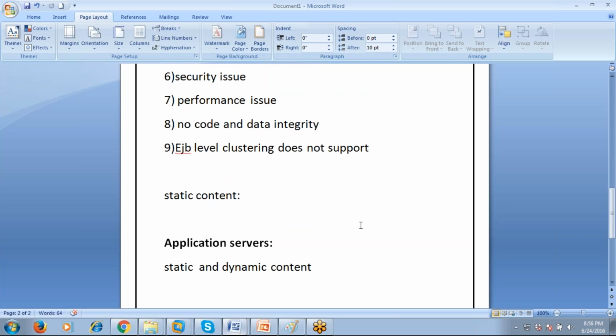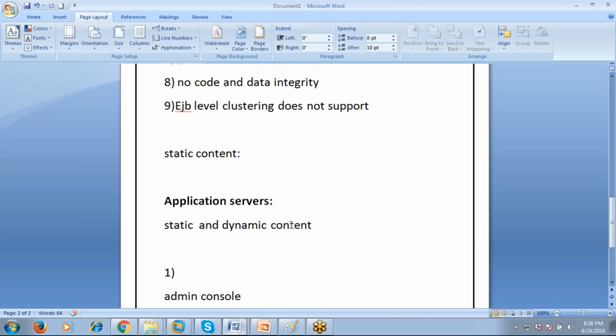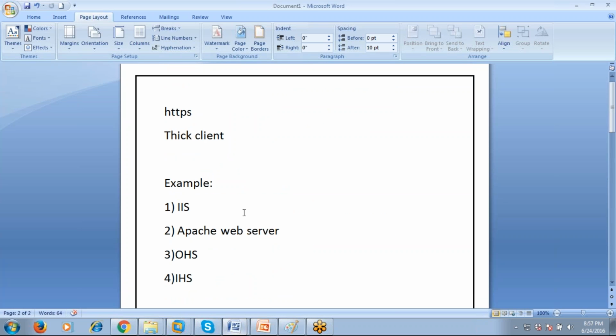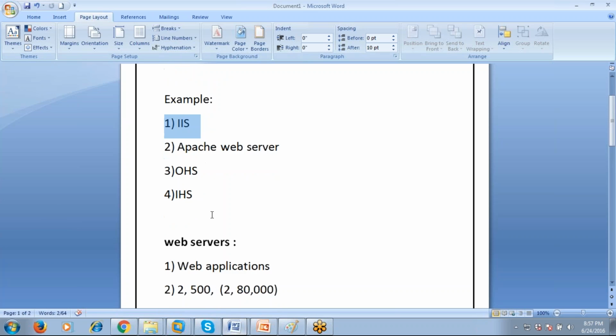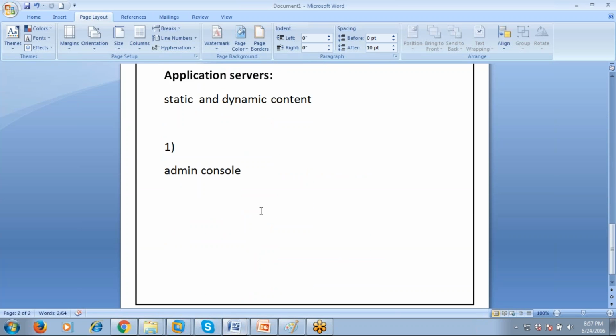So it provides code integrity and data integrity. It provides more security than a web server. All these advantages you get while implementing application servers. That is why these days we go with application servers instead of web servers, except IIS. For .NET applications there are no application servers; they have only one server called IIS, Internet Information Server. For Java applications, we should go with application servers only.